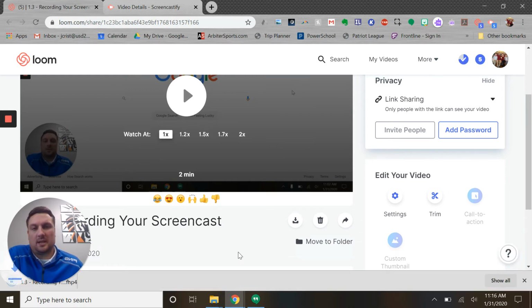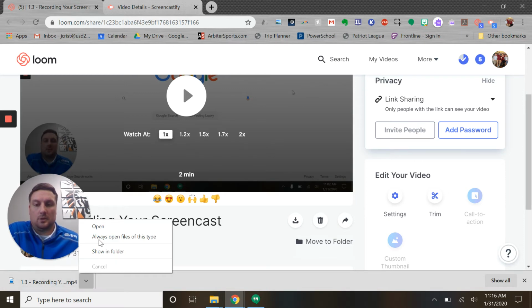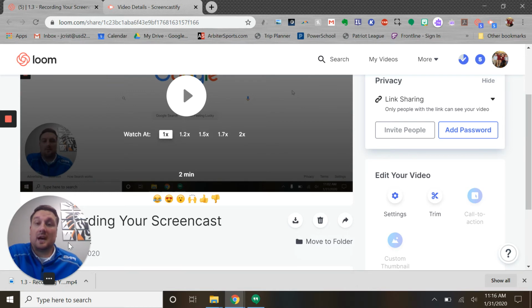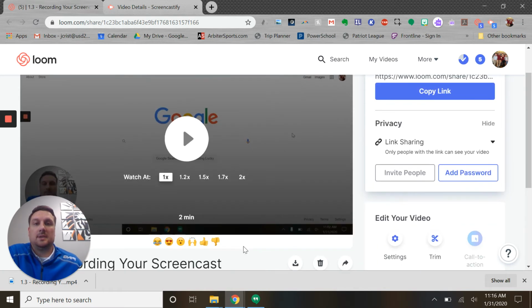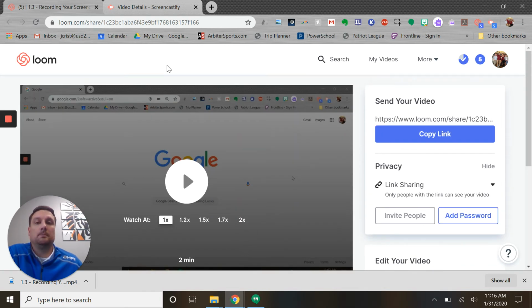It'll quickly download depending on how long it is, and then you should see it pop up here, where you have your normal download options. You could open it, you could show it in the folder. If you're on a Chromebook, it shows up in your files on the Chromebook. So you can do anything with it you want then with that file. If you wanted to download that file and save it, that's how you would download it into your Google Drive and save it into your Google Drive if you were using Loom.